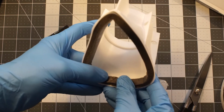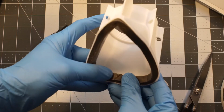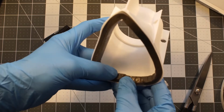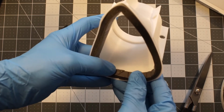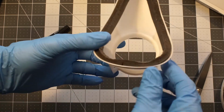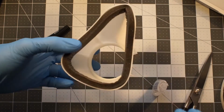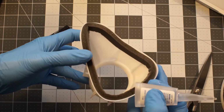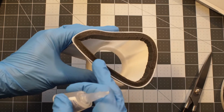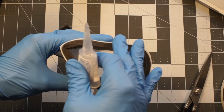We'll hold it there for a little bit just to make sure that it doesn't accidentally separate on us or anything. Just try to make sure that those are even at the top there where you've bonded it. The next thing we're going to do is go around this lip here with the glue, and apply a bead.